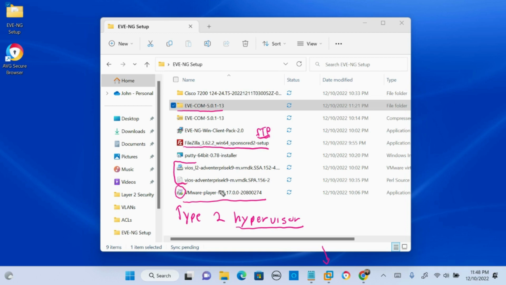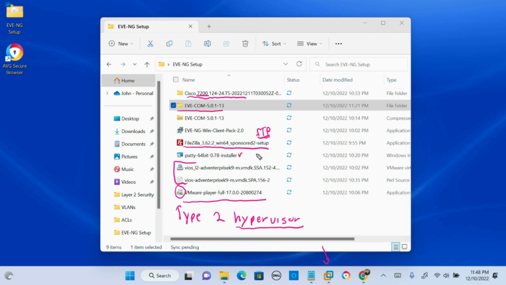our images here. So these ones don't actually work, but these are virtual images. Again, you got to have the paid version. I just kind of wanted to show you what it would look like. And then in this folder is going to be the IOS we actually install. It is a Cisco 7200 series router. And I will show you how to download this image file from Cisco's website. And then we have a couple other installers here.